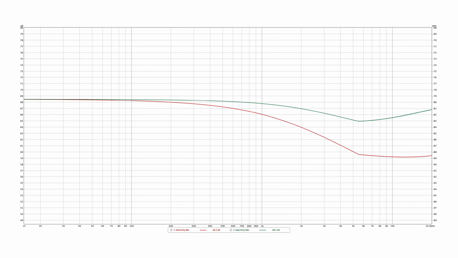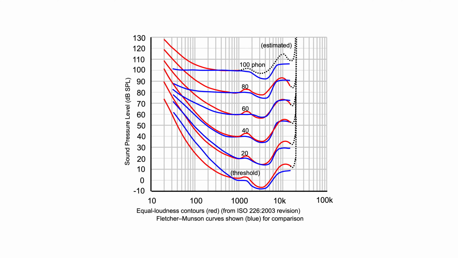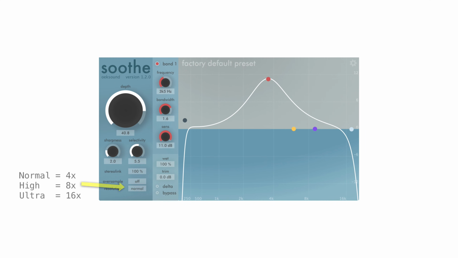To show you what the selectivity knob does, I ran a sine sweep through it and then recorded what the result was. With the selectivity at minimum, it's much more responsive at higher frequencies. With selectivity at max, it's not as responsive at high frequencies. So, why might it be doing this? The ear is actually more sensitive to some frequencies and less sensitive to other frequencies. This is called the Fletcher-Munson curve. The selectivity knob takes the Fletcher-Munson curve into account. By turning it to the left or to the right, you're making it more sensitive to what your ear is more sensitive to.